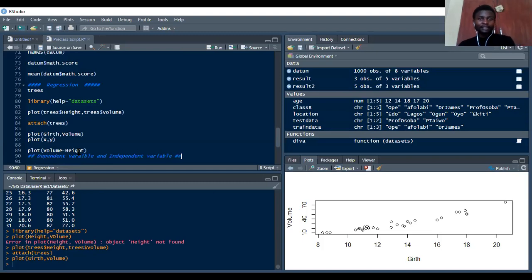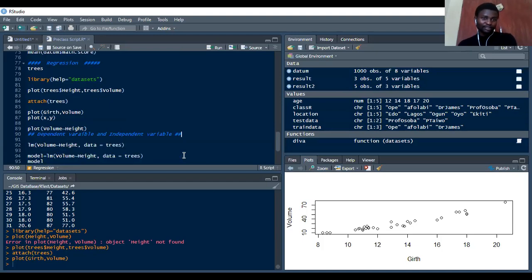That is to tell you that for you to get the volume, you will definitely need records on the height observation. That is what we are trying to say in that regard.